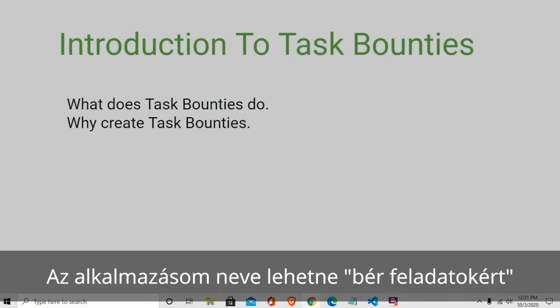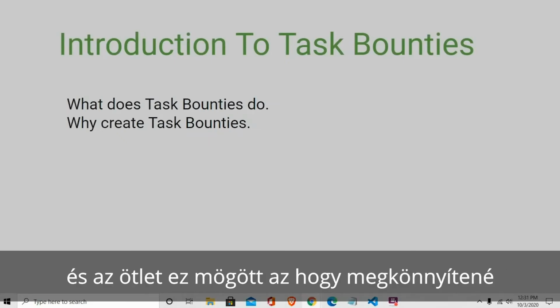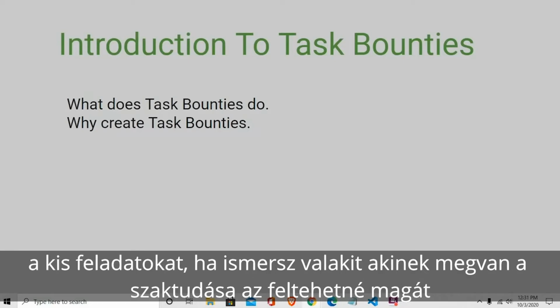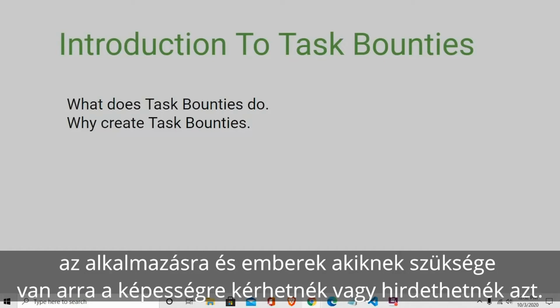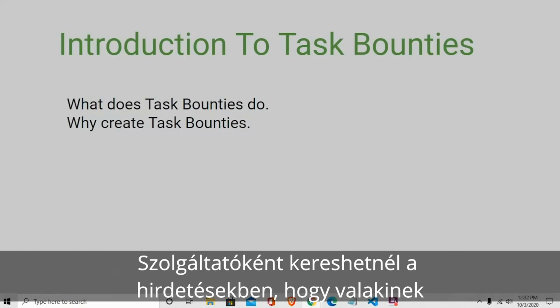And as I said earlier, the name of my app is TaskBounties, and the idea behind TaskBounties is that it would facilitate micro tasks, where individuals that have various skills could put themselves out there, and people that need help with various things could advertise or solicit those people.